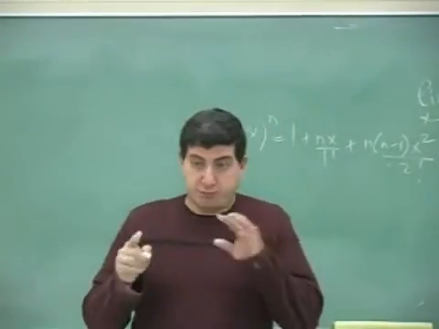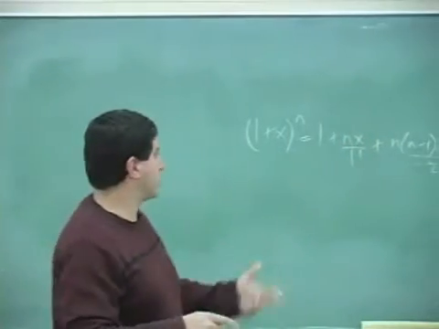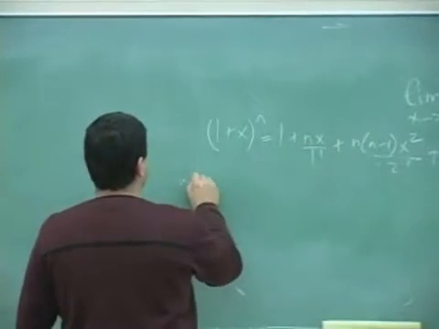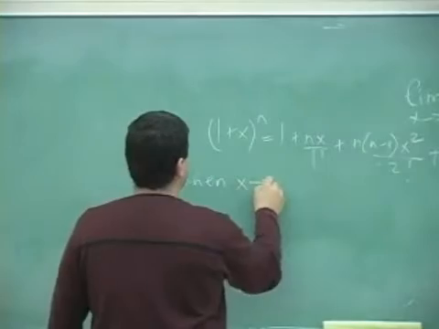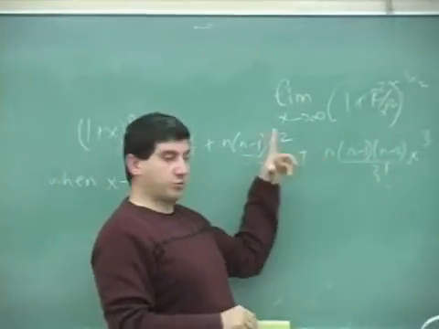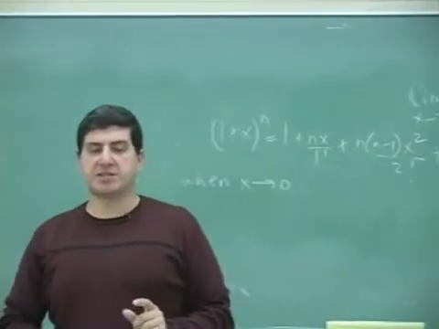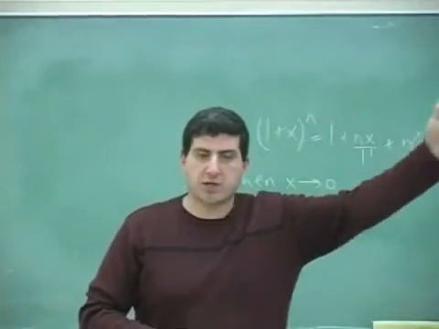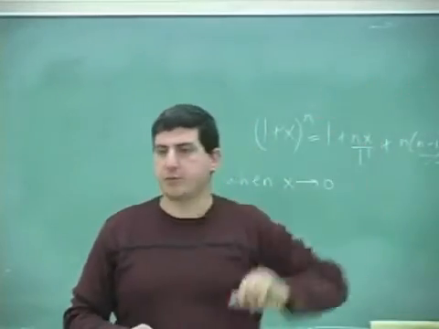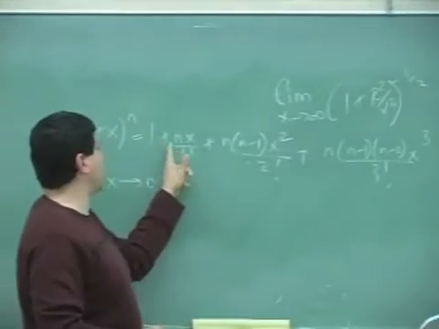So when x is a small number, and the limit of x goes to zero, when x is very small, x squared is much smaller than x. x cubed is much smaller than x squared. So the reason this way of expanding helps is that you can eliminate the x squared, x cubed, x to the fourth, throw all those out. So the behavior of the function just looks like 1 plus nx.